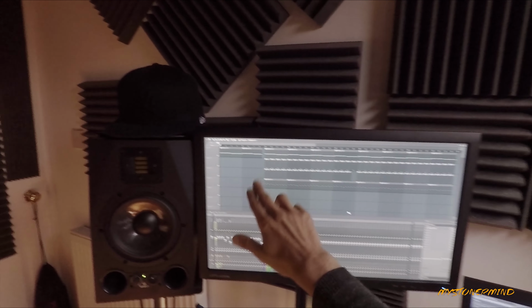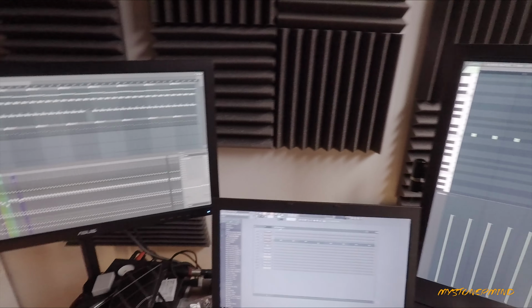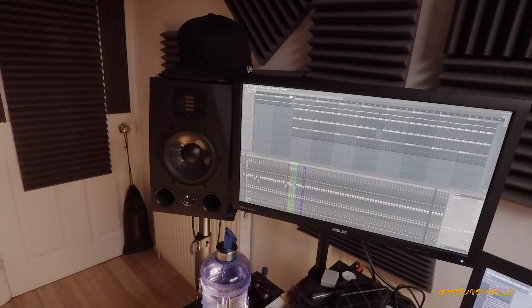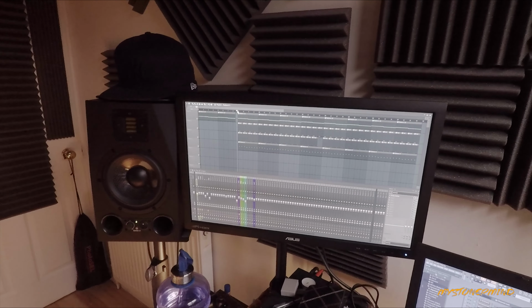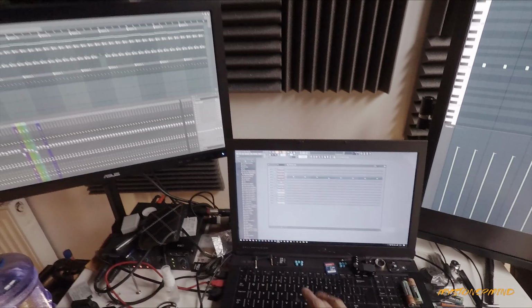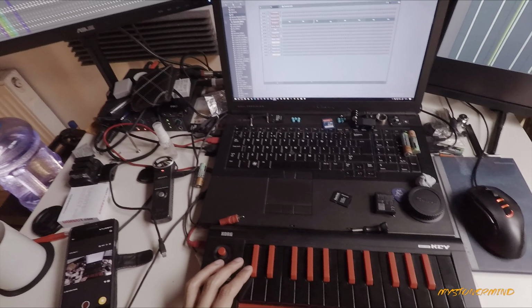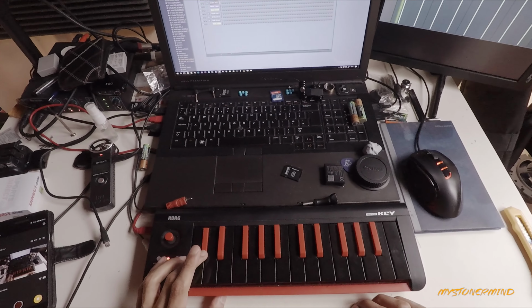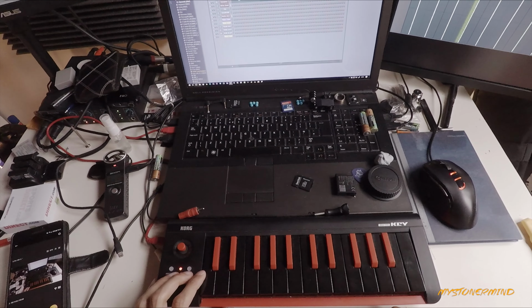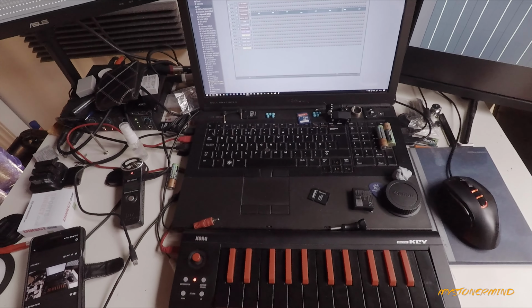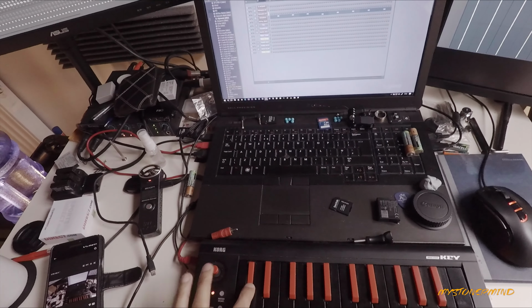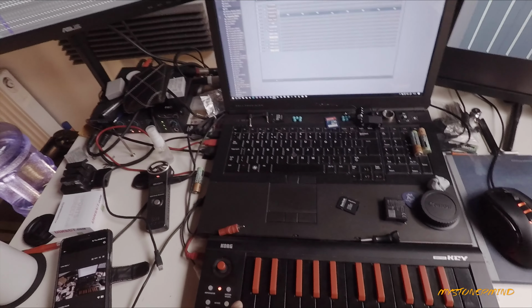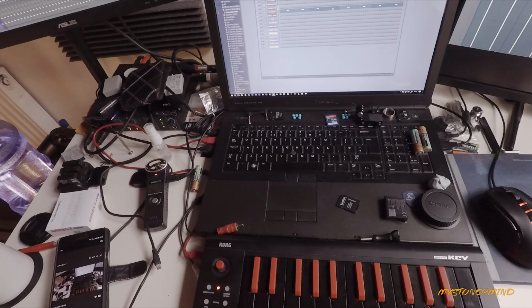Right, so let's see what we can add to this. Now I'm going to select the synth that I've chosen and play this and see if we can do something on the keyboard. As simple as it is, I think I like it. So it's basically that, and then that.